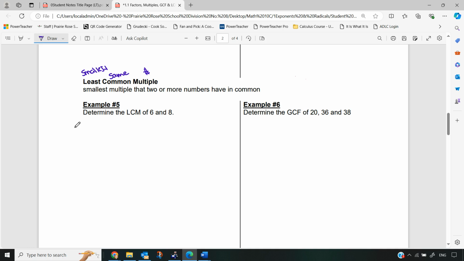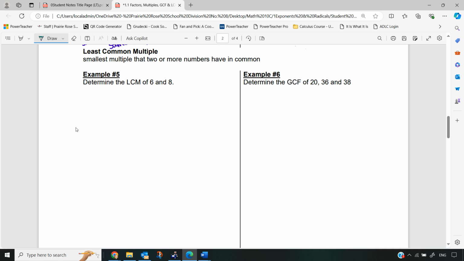And the process is exactly the same in the beginning. We start off by using birthday cake. We're going to figure out our prime factors, write out our list, and then go from there. So for LCM of 6 and 8, we can break that down. 6 divided by 2 is 3. 3 divided by 3 is 1. 8 divided by 2 is 4. 4 divided by 2 is 2. 2 divided by 2 is 1. These are fairly small lists to write out, so we'll write out 6 and 8. 8 is 2 times 2 times 2. And again, with the 6, I'm lining up my common numbers. So I've got 2 times 3.